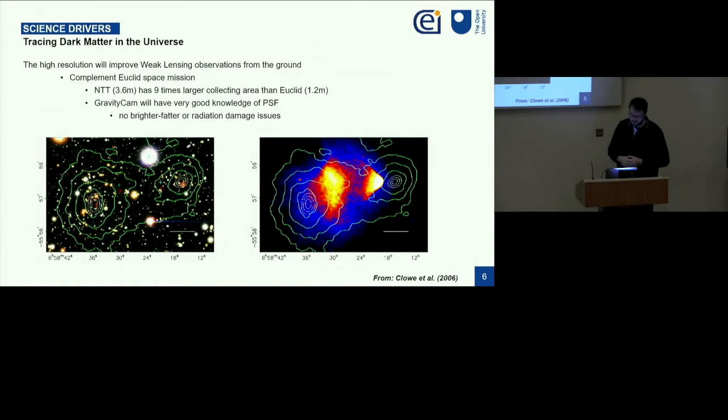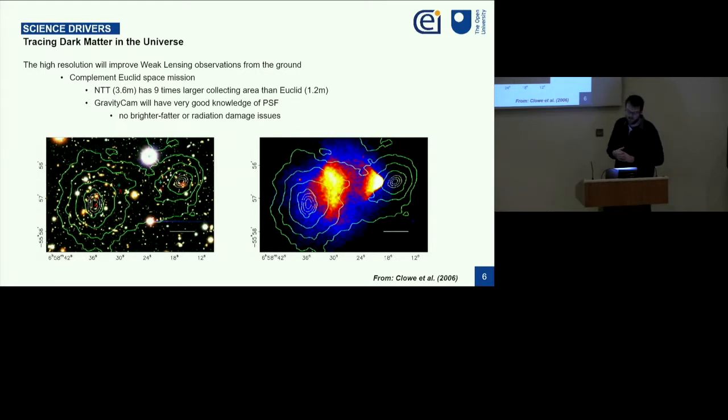Another science driver is dark matter. With high-resolution observations, you can improve on the weak lensing observations from the ground, which can complement the Euclid space mission, which will give the biggest improvement in that area in the near future.